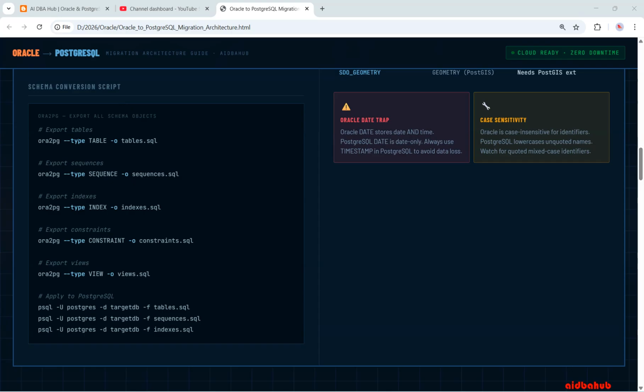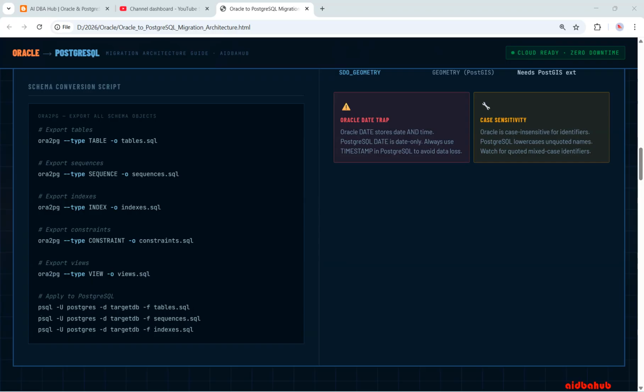SDO_GEOMETRY to PostGIS, needs the PostGIS extension. Schema conversion script: here is the actual schema conversion script. Ora2Pg, as you have already installed this tool: ora2pg -t TABLE -o tables.sql, ora2pg -t SEQUENCE -o sequences.sql, ora2pg -t INDEX -o indexes.sql, ora2pg -t CONSTRAINT -o constraints.sql, ora2pg -t VIEW -o views.sql. Then apply to PostgreSQL: psql -U postgres -d target_db -f tables.sql.